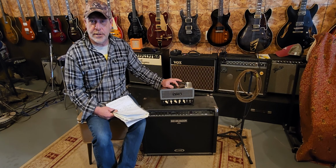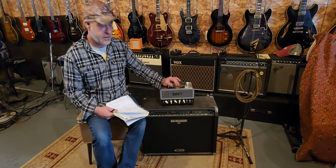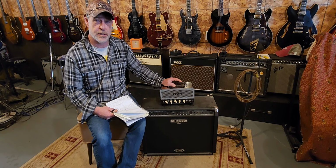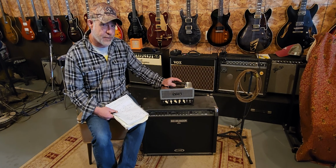Don't ever turn your head or your tube amp on unless it's connected to a speaker. And it needs to be connected to the right ohms. That needs to match, okay? If you don't, it could burn your amp up, seriously. They print it right on the backs of some of these. I think that actually says it on the back of this amp: do not turn this amplifier on without having a speaker connected. Okay, so that's tip number one.